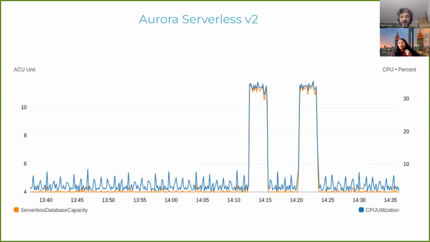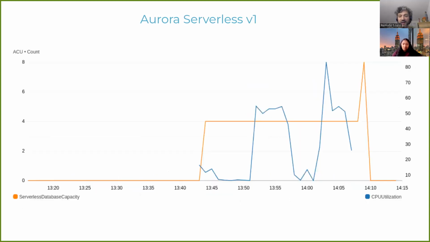If we go back to V2, you can see that the reaction is completely different. The third thing to notice is that before, it was able to go up to 12 ACU, so basically a much bigger database when I needed it, while here it reached 8 ACU too late, and when I'm running my test, it's running with 4 ACU. That reflects in the time it takes to insert those records. It doesn't take 4 minutes anymore, it takes more than double the time. That's a significant difference in the way my insert operations are handled by the database.